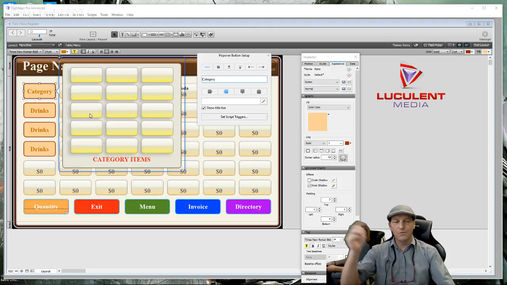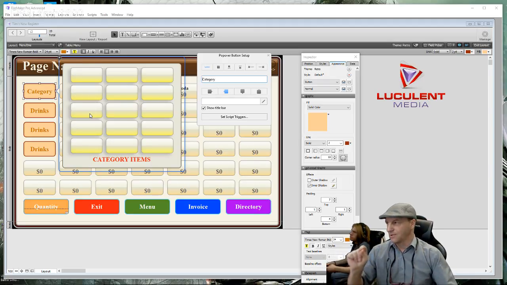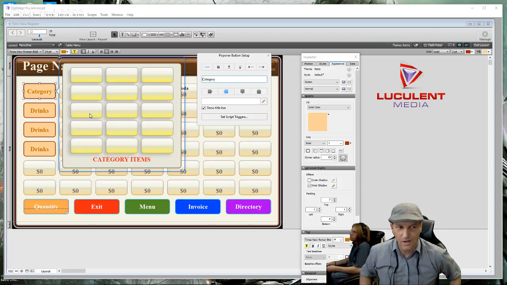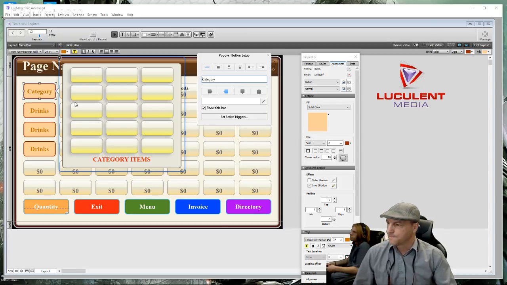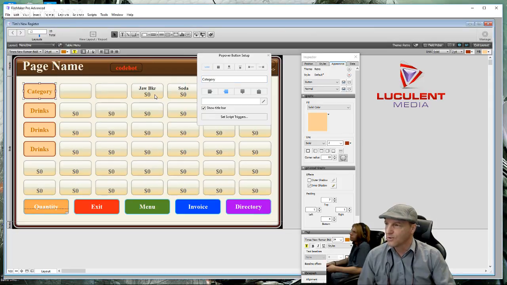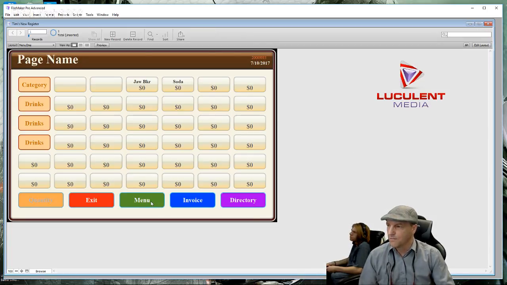You can always have too many buttons, but you don't want to have not enough buttons. That's what we want to make sure we have correct: that you have adequate space to do what you need to get done. And we've already showed you how to program in the jawbreakers and the sodas and all that neat stuff. So if we go from here, we exit the layout, and we go to the menu page.